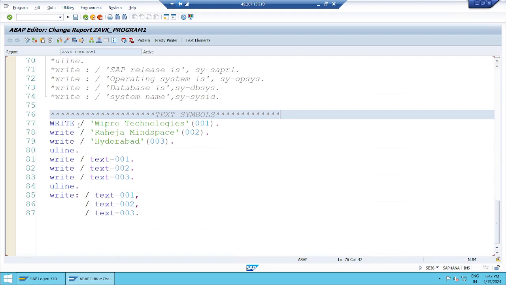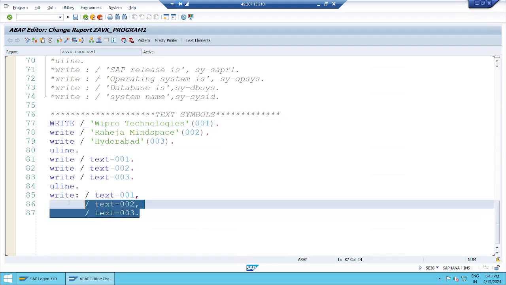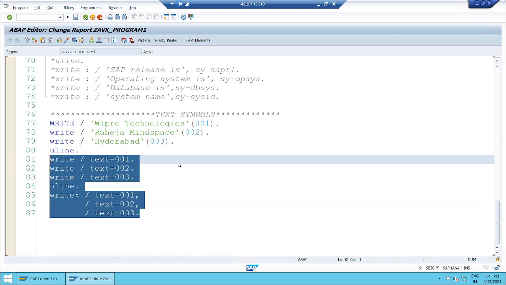When it comes to the WRITE statement or sometimes the MESSAGE statement, in both statements, in general we try to write the text within single quotes, some alphanumeric or special symbols value, but this is called hard coded text. The limitation is, suppose there is a requirement to print Wipro Technologies, Rahija Mindspace and Hyderabad three times.